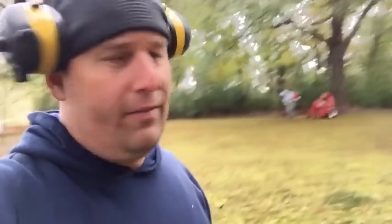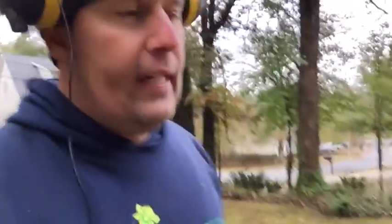Now, we've been going this morning, this is only the second time we've gotten it out all day. We've been backpacking everything, and dude, you can't push it. Echo 770s, dude, you can't push it. It's too heavy. The leaves are soaked. They're not all on the ground, but they are soaked. We could throw those back there.